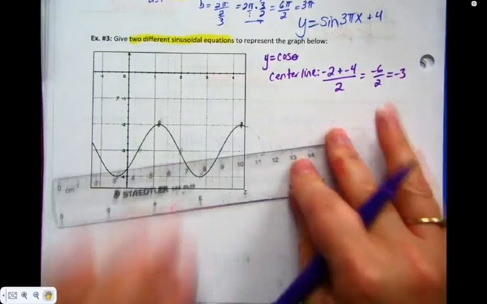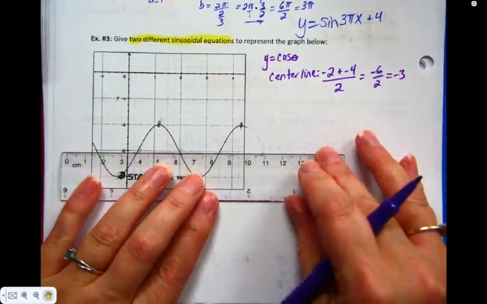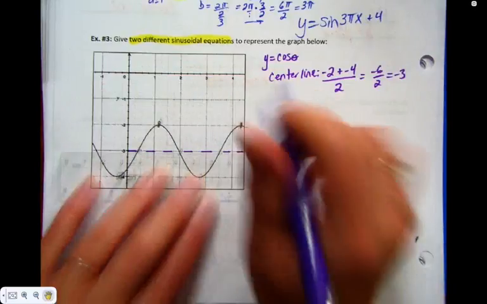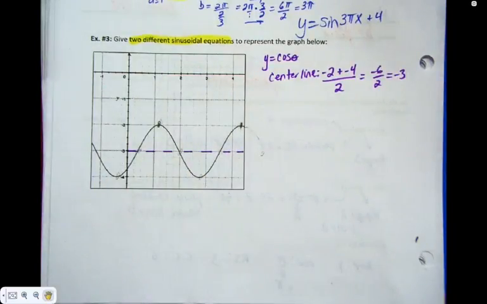And because I'm visual, I like to actually draw it in. I'm drawing it with a dotted line because it's not really part of our graph. It's just a visual representation of where that halfway mark is. If you're not visual and you don't need it there, don't feel like you have to.